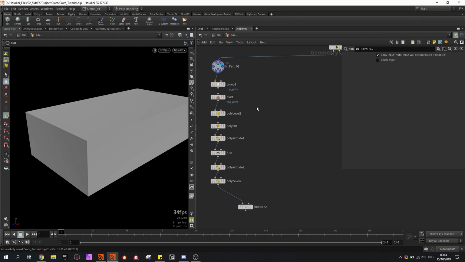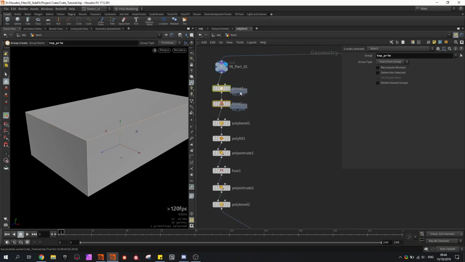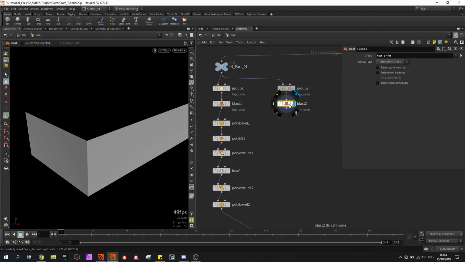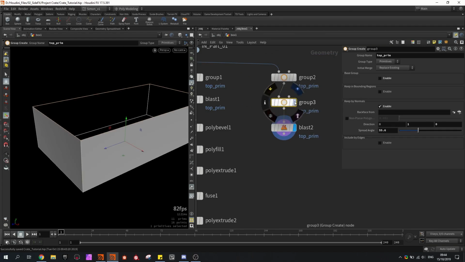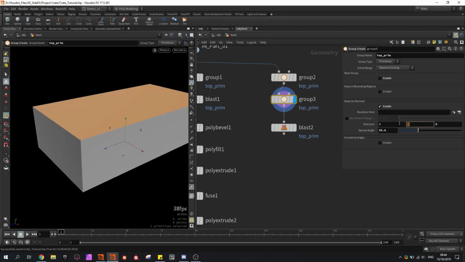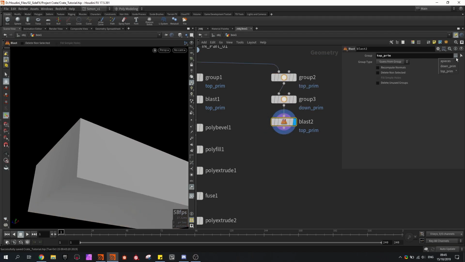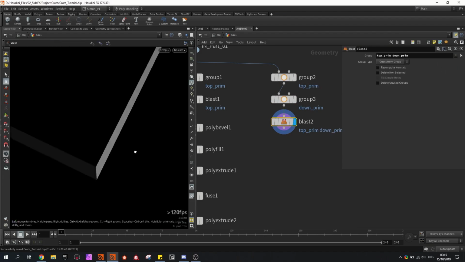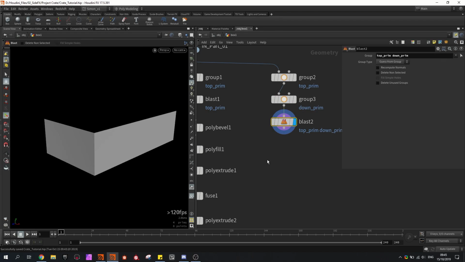So I'm gonna extract the sides of the grid, and I'm gonna copy the group we made here, and I need to do this one more time with the group, so I have the down part also. So we have a group that selects the top and a group that selects the bottom, and then we're gonna blast them both away. And now we have the sides, and I can use this information to create some shapes out of it.